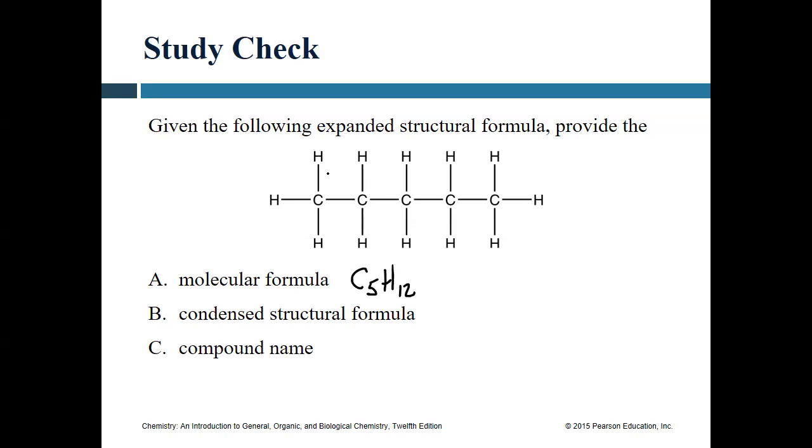From a condensed structural formula standpoint, again, all that we're doing is we're just collapsing these down to the individual carbons. So starting here on the left, this one would be CH3, then CH2, then CH2, then CH2 again, and then finally CH3. What is the name of this compound? Well, we've got to put together our structure here. What is the prefix for 5? Pent. And all alkanes end with the same name, ANE. So this is pentane, pentane.